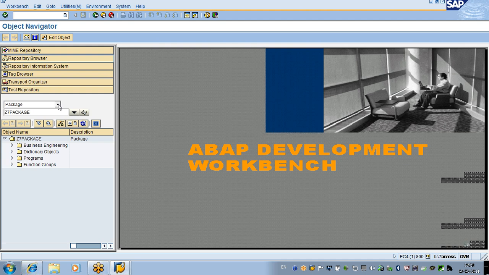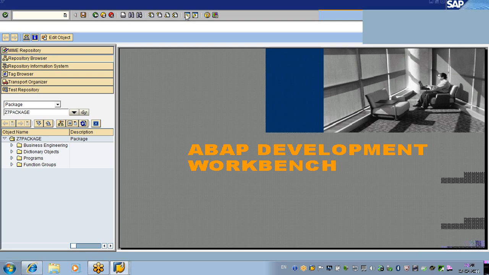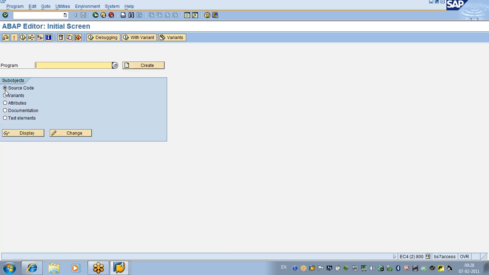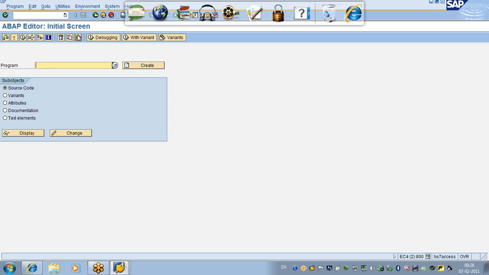In the layout part you decide where the button should be, whether here or in the middle of the page. For example, in the SE38 transaction, buttons are here. These are radio buttons, these are push buttons, and this is the input field. This is called layout design: where the button should be and where the input field, where you can enter something, should be.